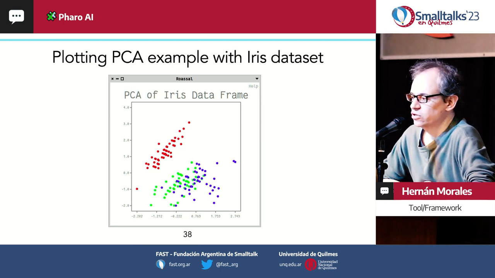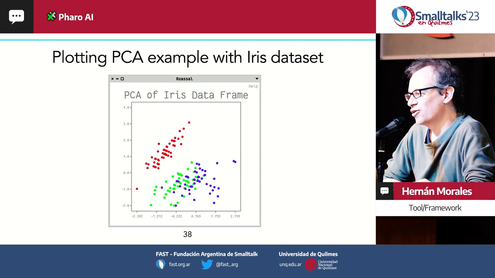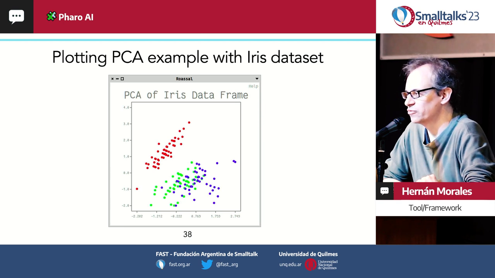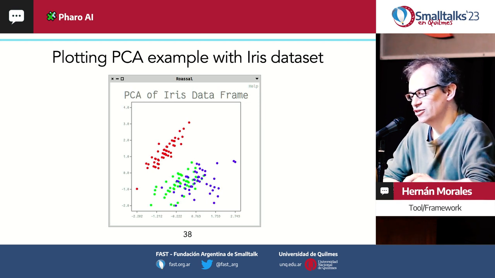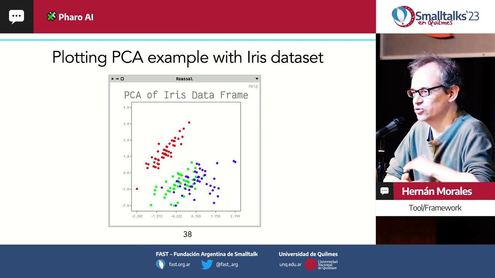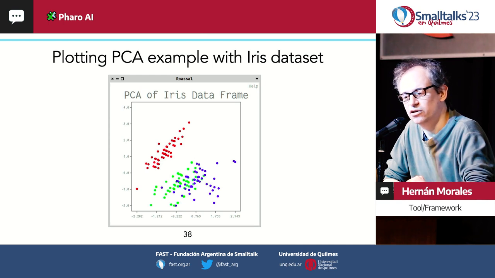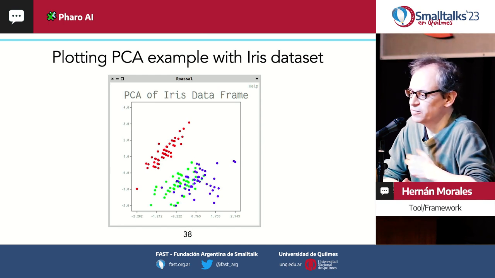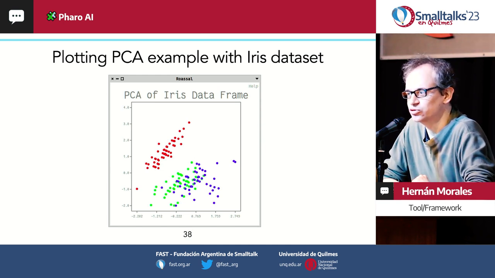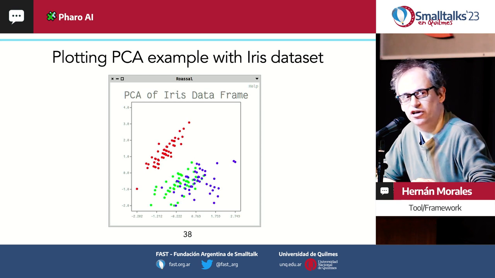There is a lot of work to do, of course, and the idea of the library is not, at least yet, to be competitive with scikit-learn or such libraries which of course have hundreds of developers behind them. As you probably know, as a community we don't have enough resources to keep in line with those big projects. But I think this is a good library to learn about artificial intelligence and machine learning algorithms. And there is a lot of room to grow, of course. So that's an overview of the library.